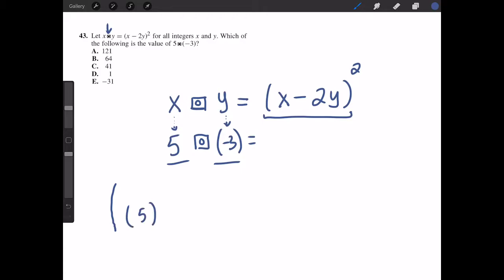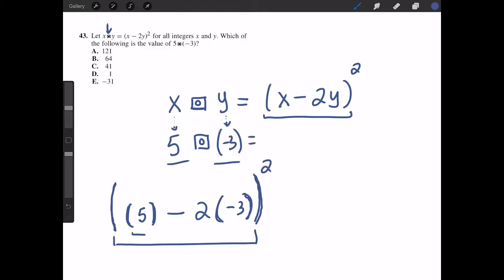We can use a parentheses if we like, every time we plug in. That's a very disciplined way of getting the right answer every time. Minus 2, so let's open a parentheses for our y value, which is -3, close that. Now notice that I'm making these parentheses much bigger than these because it helps me visually see the grouping order. So these are matching, this is one and this is the other. It just helps when you're doing algebra to use different sized grouping symbols to keep everything on track.